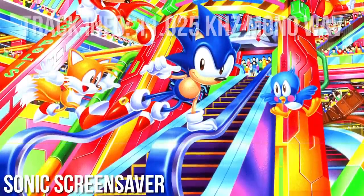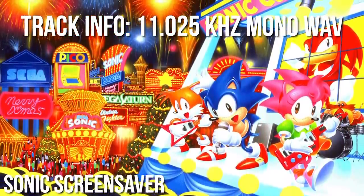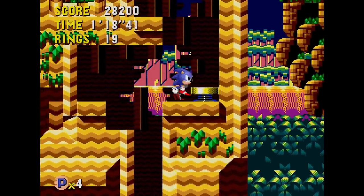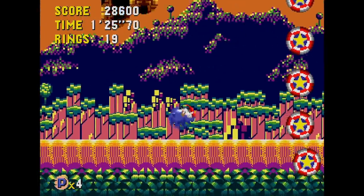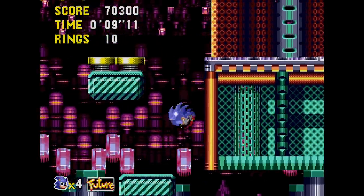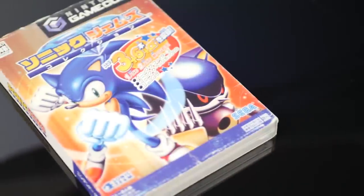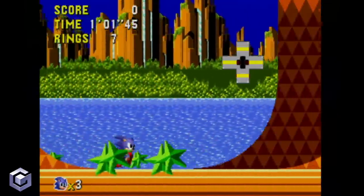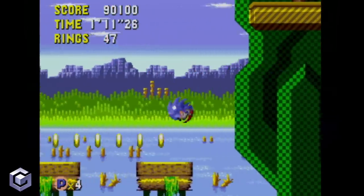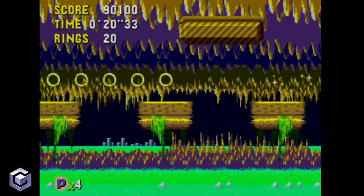For 1996, the PC version of Sonic CD got the job done. The Sega CD was no longer a viable platform and wasn't widely adopted in the first place, so offering it on PC allowed more players to enjoy it. Years later in 2005, Sega released the Sonic Gems Collection for GameCube and PlayStation 2, which included Sonic CD as one of its primary titles. This conversion is based entirely on the PC port, which means loading screens are still present throughout, and some of the glitches can pop up from time to time.